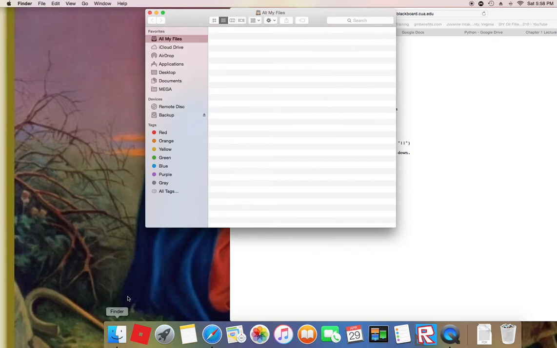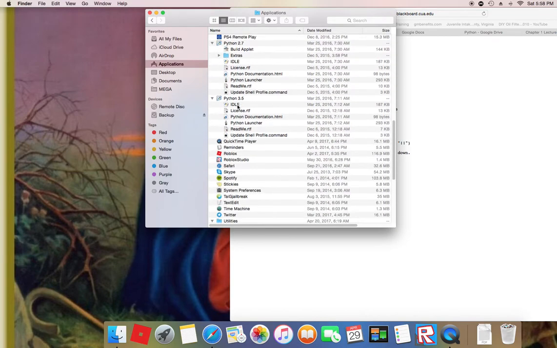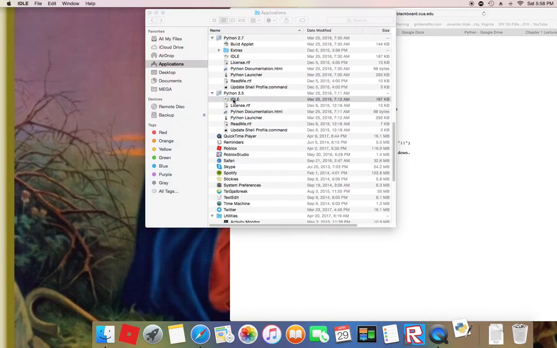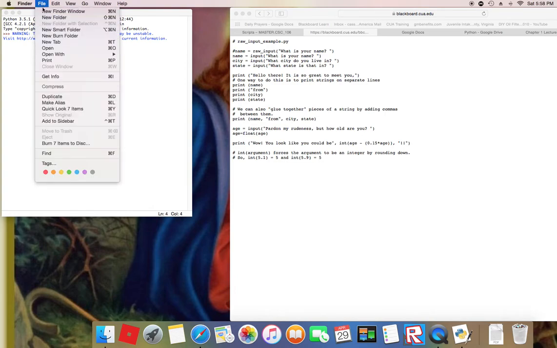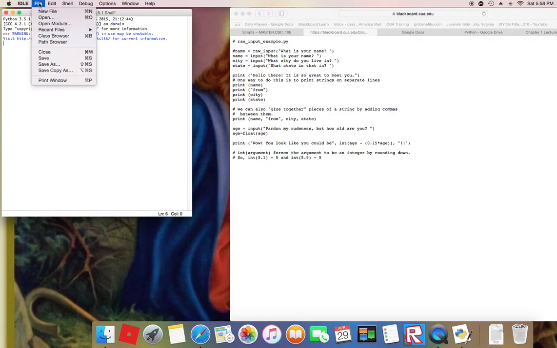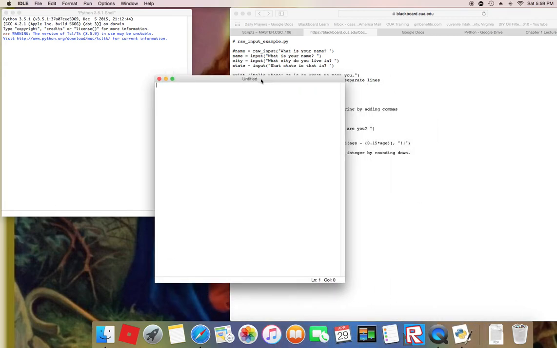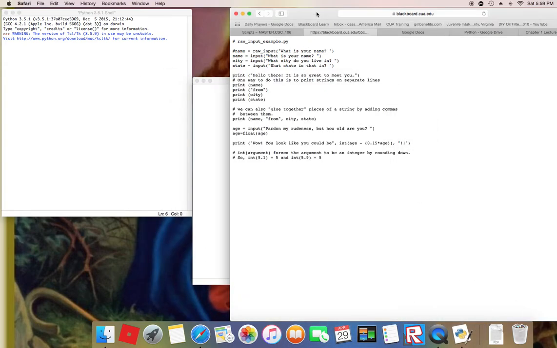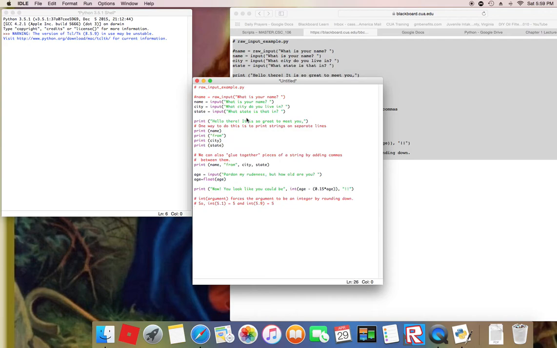So let's get into Python, applications, let's see. Okay, IDLE. All right, let me get rid of this. Okay, so here we are in IDLE. I'm going to do file. I'm sorry, that's Finder. Here's IDLE. File, new file. That gives me the pad. Now I'm going to take this pad. First thing I'm going to do is highlight that whole Python script. I'll do a Mac-C, and then I'll go into the pad, Mac-V, and there it is.